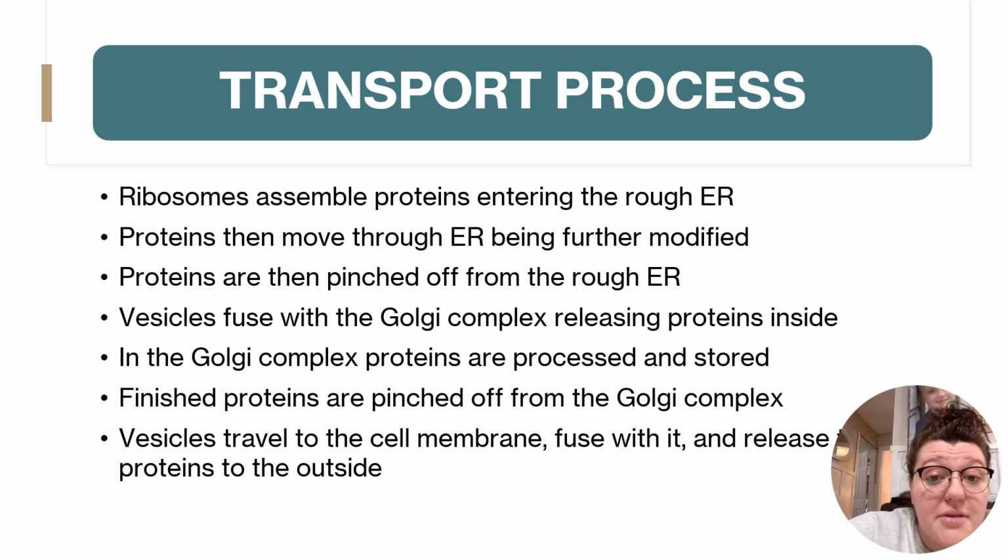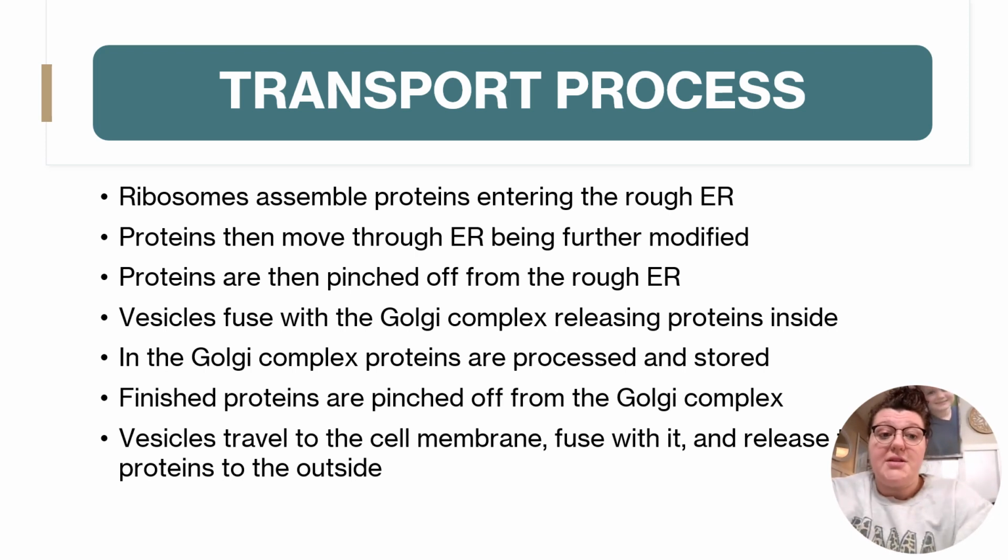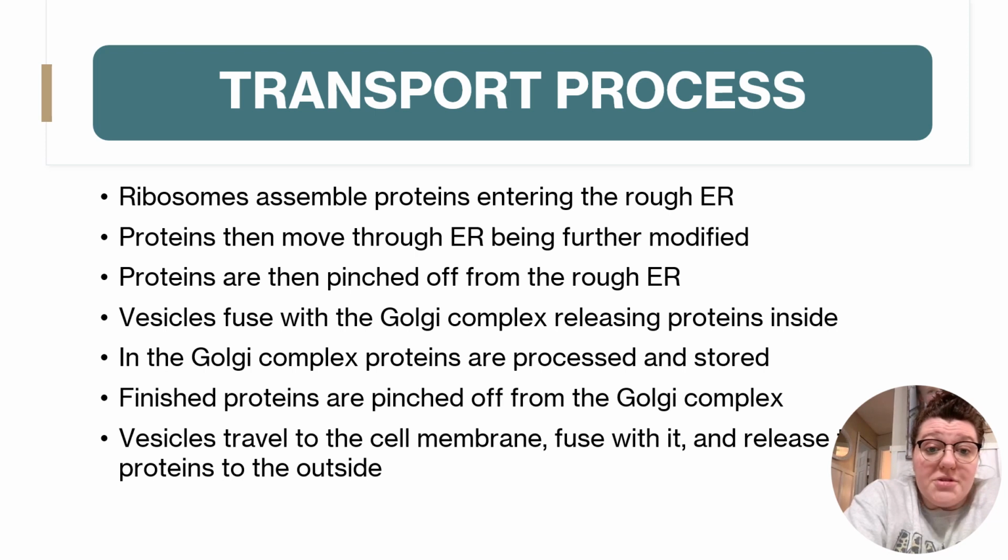After that, the proteins are then moved through that rough ER where they are further modified. Next, those proteins are pinched off from the rough ER. And after that, the vesicles will fuse with the Golgi complex where they release the proteins inside of there. Once the proteins are in the Golgi complex, they are then processed and stored. The finished proteins are then pinched off from that Golgi complex, where the vesicles help those proteins travel to the cell membrane. Proteins will fuse with that, and then the proteins are released to the outside.